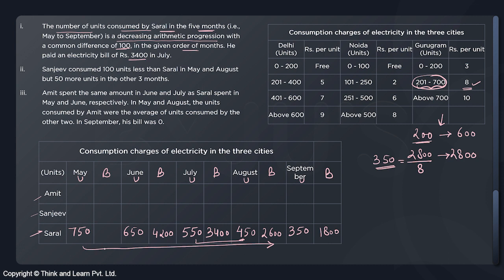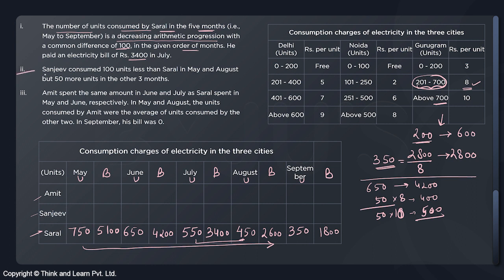But when I go from 650 to 750, now please keep that in mind. For 650 units, the cost is 4200. For the next 50 units, the charge would be 8 per unit, that is 400. And now, when the total units go above 700, the next 50 units would be charged 10 per unit, I'm sorry, not 9. That is 500. So the total cost now would be 5100 rupees for him. I hope this all is clear. The number of units consumed by Saral and his total bill.